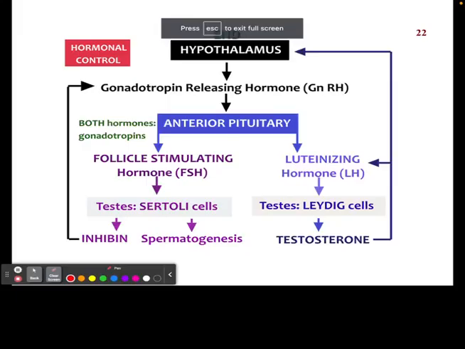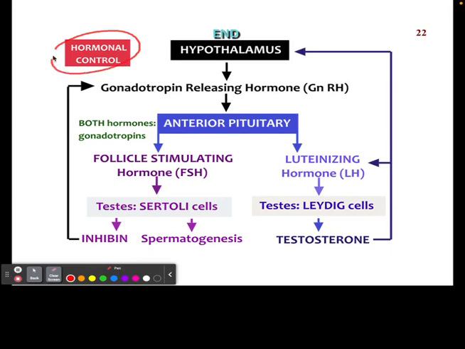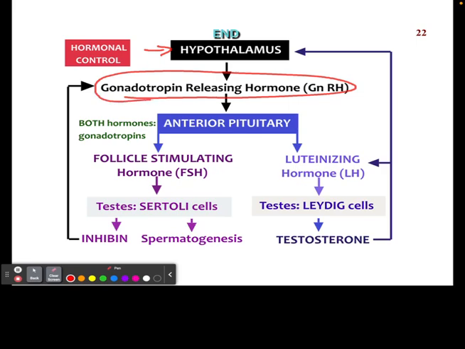Everyone. So in this video, we're going to discuss hormonal control of the male reproductive system. In this case, we're going to see some very familiar hormones as to what we saw in the female reproductive system. So again, it all begins in the hypothalamus, and we are going to release GnRH again, the gonadotropin releasing hormone. It's very similar to the female reproductive system and hormones already.